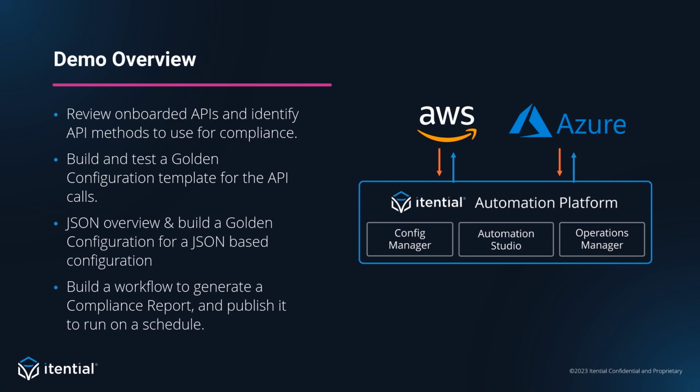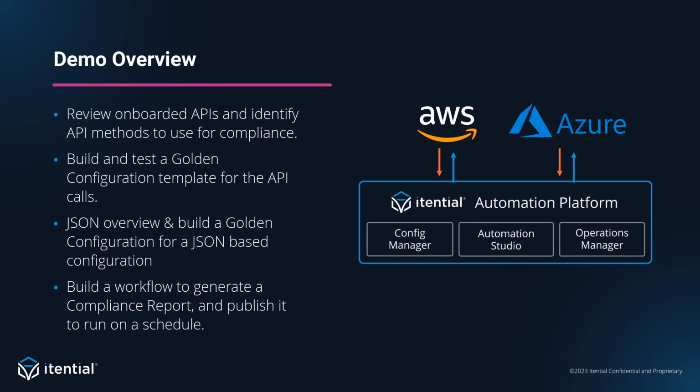So with that, we are going to build and test a golden configuration template for an API call or API calls. It could be any, but this is to serve as an example. When I do this kind of presentation for CLI configuration compliance, network engineers already understand the foundations of CLIs and even building golden configuration templates, maybe in some other types of applications. But most network engineers don't have a lot of time invested in understanding JSON and JSON objects.